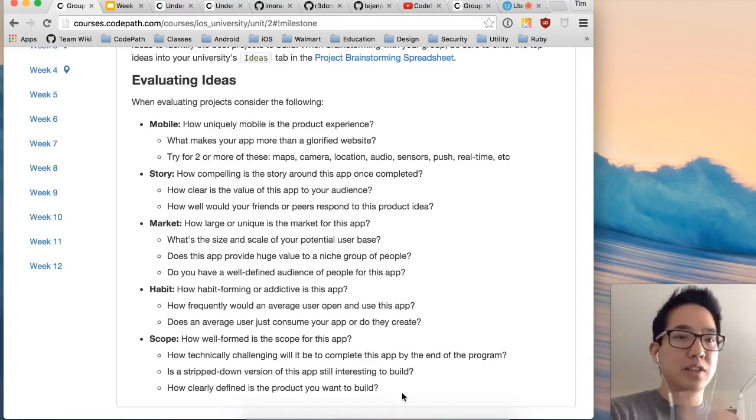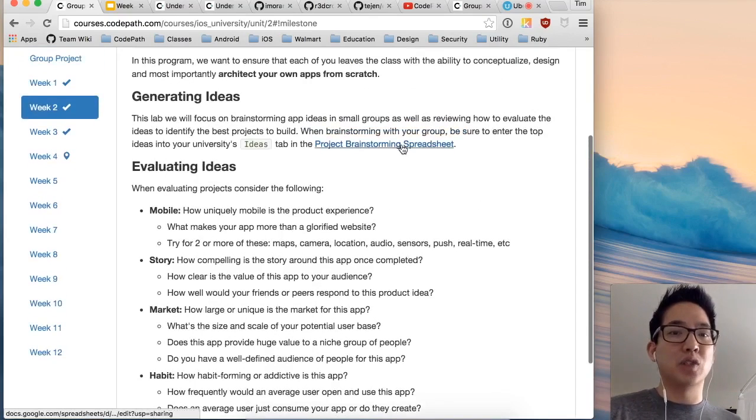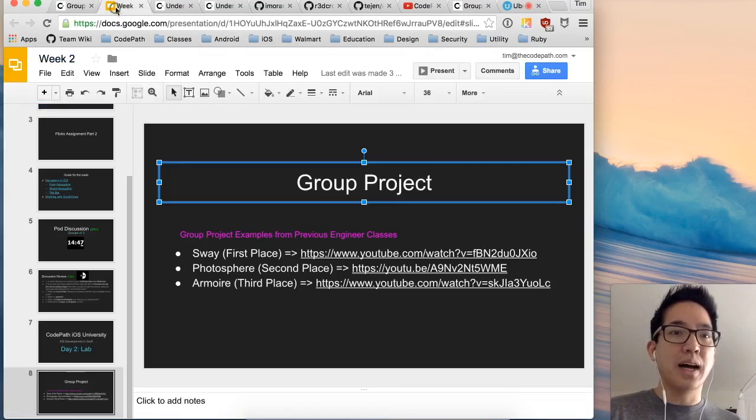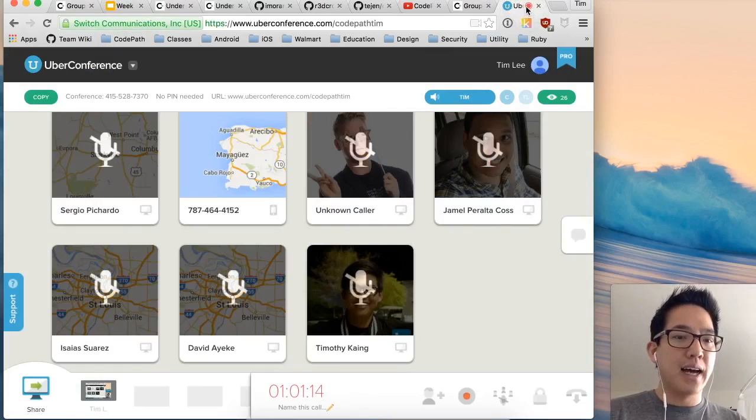In other words, don't kill silly ideas. Brainstorming is a time where every app is valid, right? And so you don't kill ideas or tell people why that idea won't work, but just come up with 20 ideas and get it on a piece of paper. And we're going to add it to this project brainstorming spreadsheet. So this is a pretty fun aspect. It's kind of our kickoff to our group project stuff.